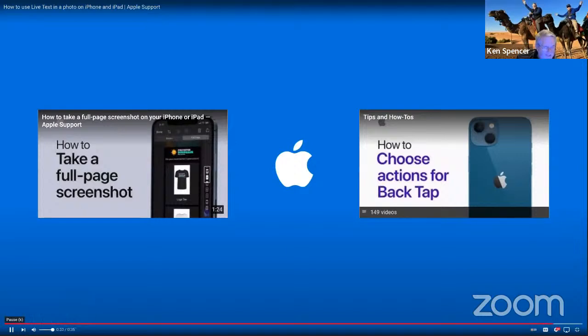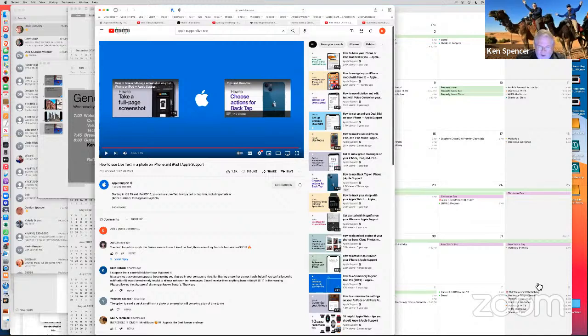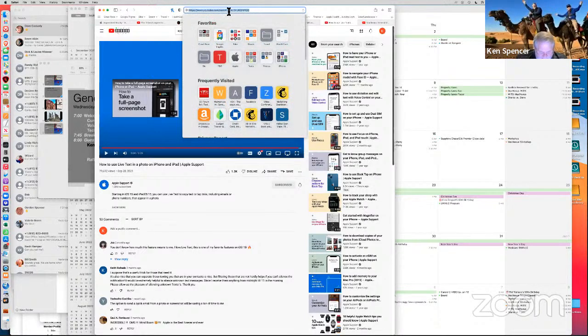So basically, this works. It even works on photos you have in your library. And it's live. So, for instance, if you were holding your phone up and looking at a billboard and there was some information you wanted on there, you could copy it. Or I did it recently where I saw a picture that had a website address and it highlighted that. I didn't have to type it in. I just hit copy and it opened it up in a web page for me. So that's live text.